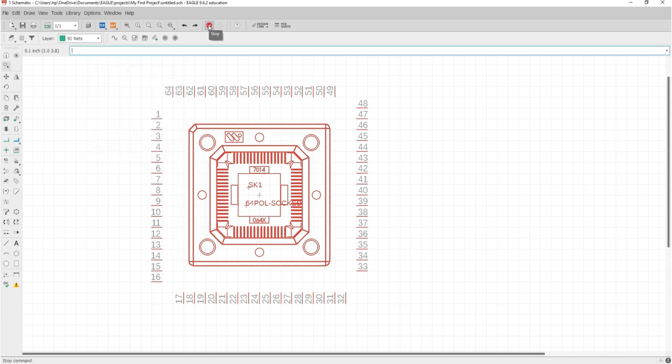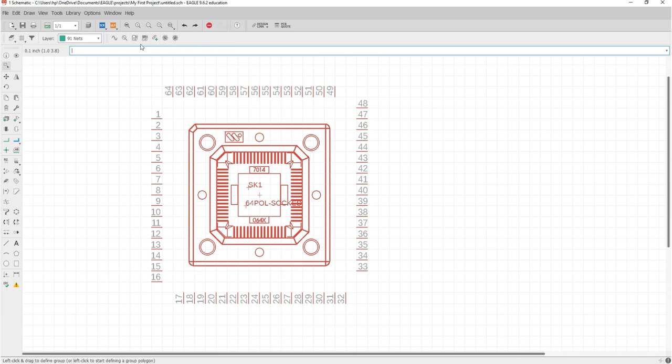Then, the red symbol here is a stop icon. It used to terminate the execution of eagle commands. Besides it, it's a go icon. It used to start the execution of an active eagle command, which allows further parameters to be entered by the user, like it is with auto or the mark command.